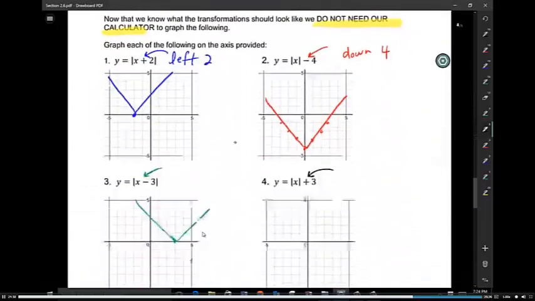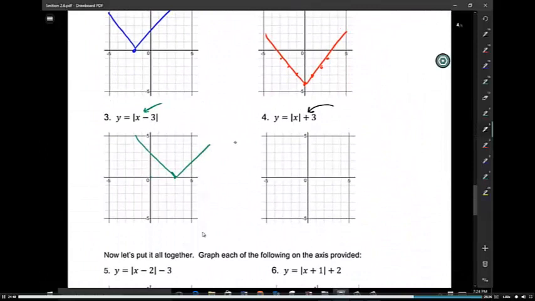So let's see. Here we go. I'm going to move up 3 units. I guess on this one I should have said this one was right 3 units. Sorry about that. Right 3 units. Okay, so this one remember we were going up 3 units. So instead of being at the origin, I'm right here. It still is opening up, right? It's just moved up however many units.